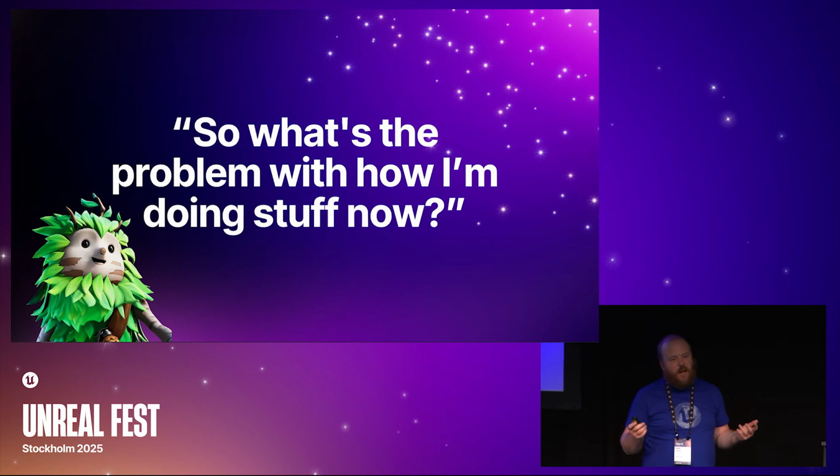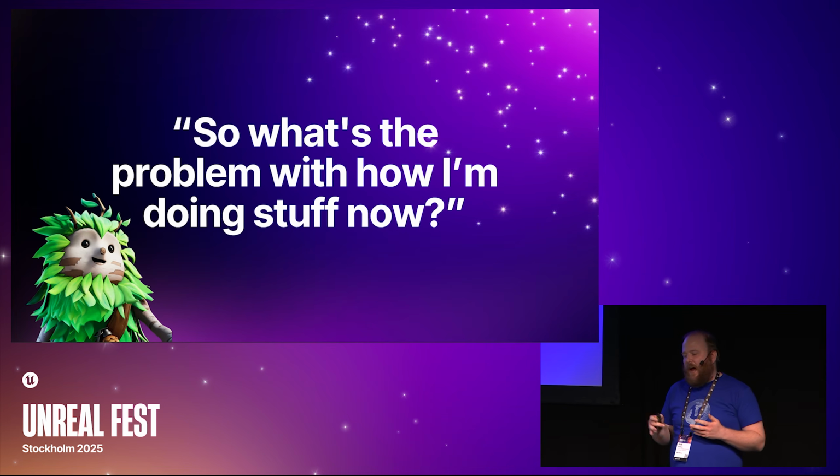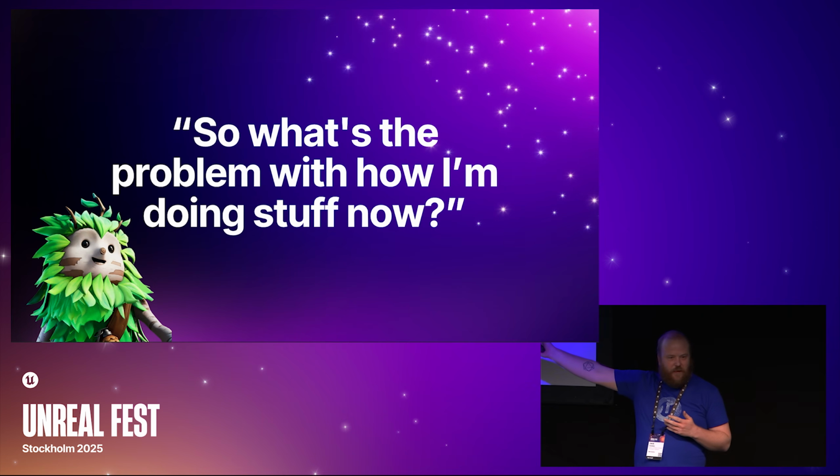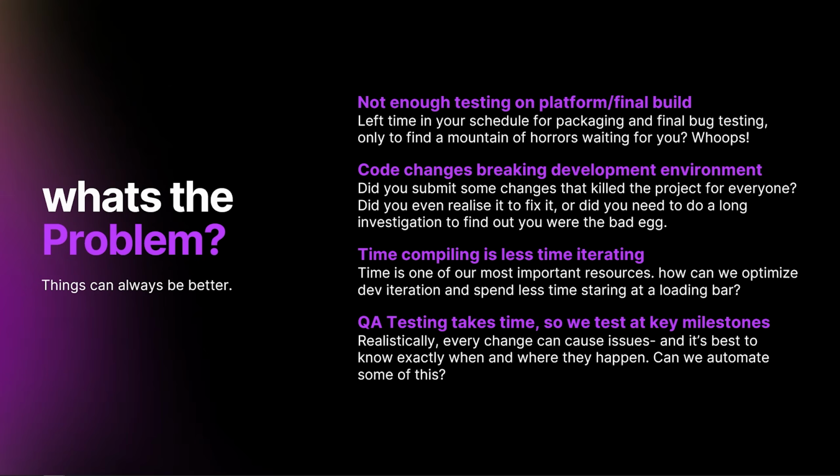So I'll start very high level. This is not a high-level presentation, I'll get into that in a minute. But I want to start with Bushranger here. Bushranger's asked us all a question: what is wrong with the way I'm doing things right now? Well, what are the problems we're talking about today? Perhaps you've not been doing enough testing during development and know what issues you're going to have on your actual target device. Yes, we've all been there.